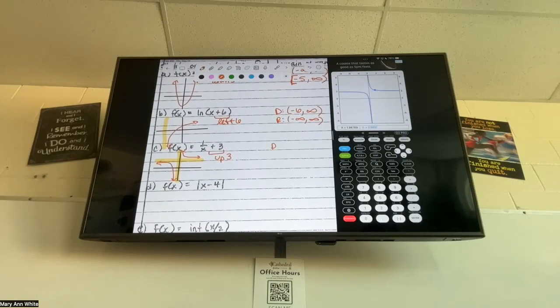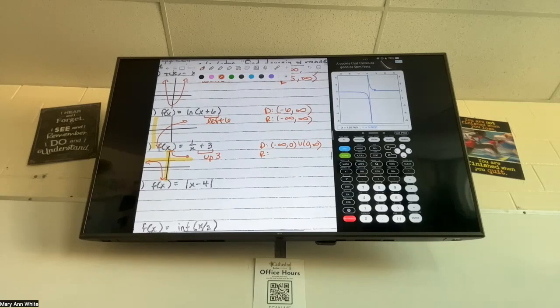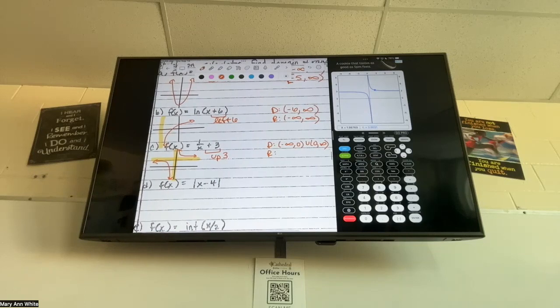Now my reciprocal's domain and range, remember that we've got asymptotes here. So it's not gonna be all real numbers for either of them. It's gonna be literally everything except for one number. So what's my vertical asymptote that will not be part of my domain? 0. So we're gonna go from -infinity to 0, and then from 0 to +infinity. All reciprocal domains and ranges look like this. They will always have one number that's just not included because that's your vertical or your horizontal asymptote. So why was it 0? 0 is the x, and we don't have any points at 0 on my x.